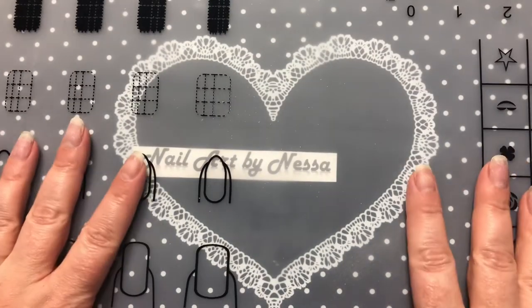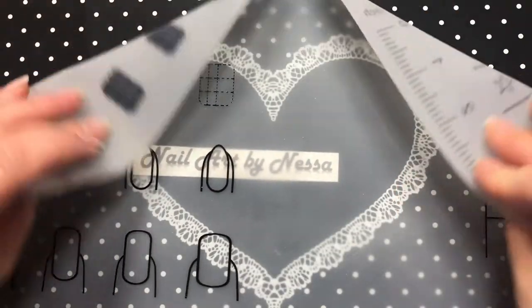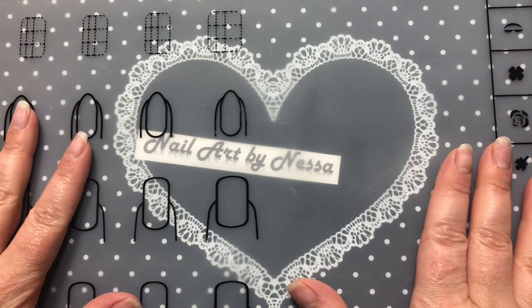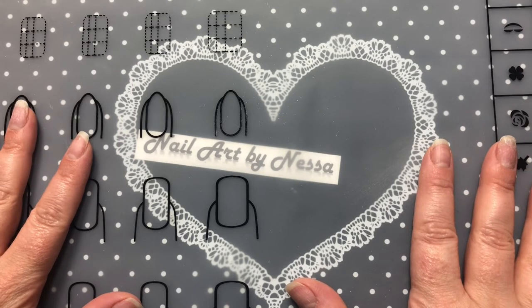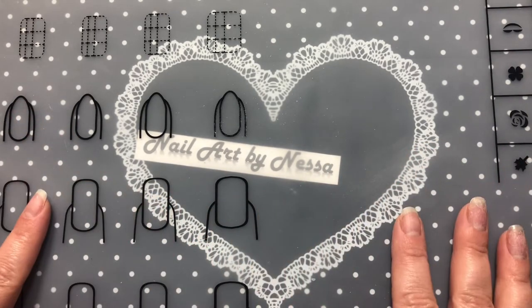All right, and as you can see, it's quite see-through. But it seems like it's good quality, so we will try it out. I'm going to start by putting down my base color and then stamping on top, putting a top coat over, and then peeling it off and putting them on my nails. So my nails are completely bare right now. Okay, let's get started.